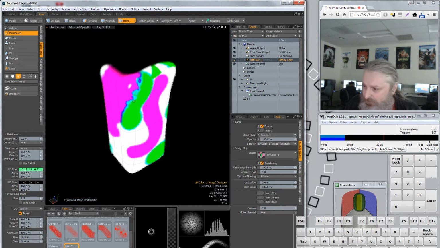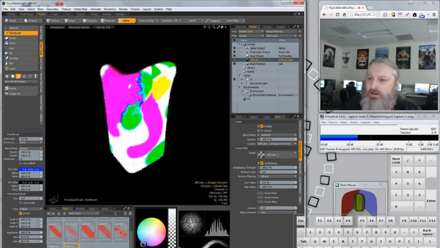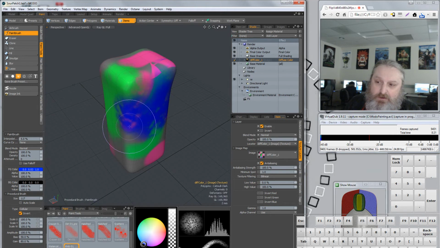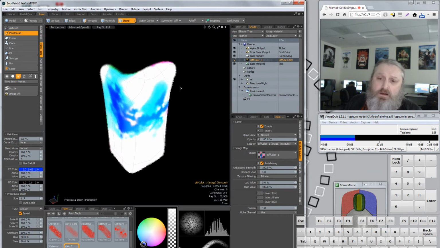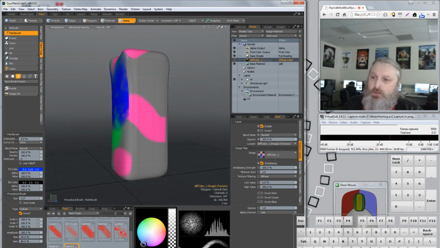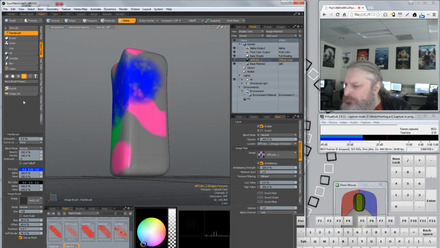If we pick a different color here, I'm going to click foreground color. And I'll pick blue. Why not? And I'll paint with that blue, and you'll see I'll get that yellow. Let's make it normal, and it should give me the actual blue that I'm putting in there. I'll turn this off. I'll go back to off. So this is just showing me the OpenGL preview of it. And you'll see I have several other tools I can play around with here.